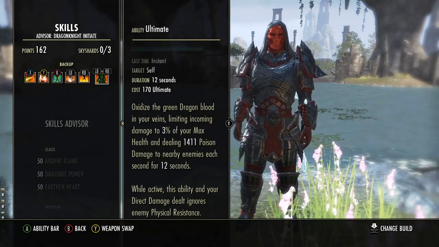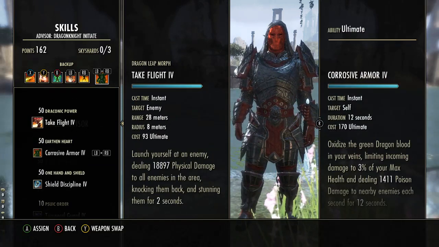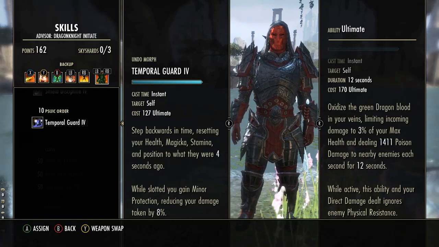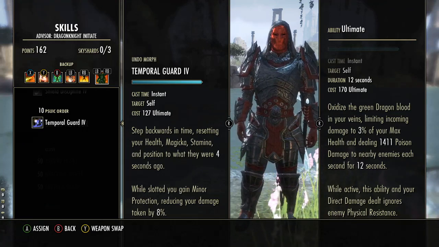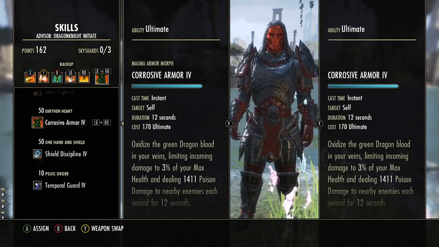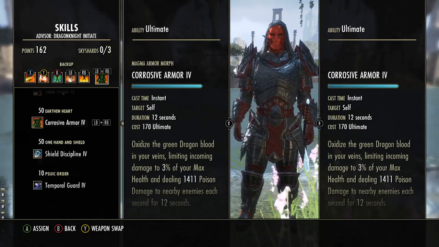Or, as an alternative, you can run the Sigil of Ultimate Temporal Guard, reducing all damage done to you by 8%. This is nice, it's a constant buff. However, the whole point of running Potentates on the back bar is so that we get the extra chance to use Corrosive Armour when we need to, say, oh no, I'm going to die.